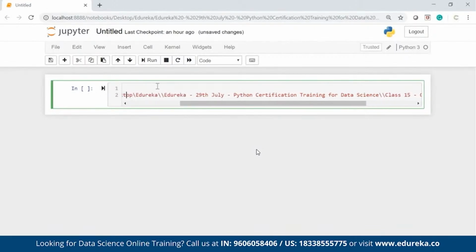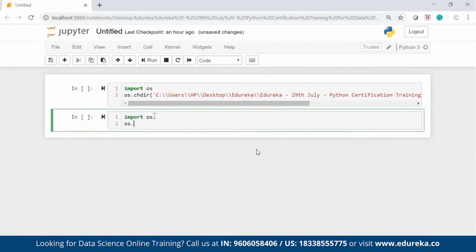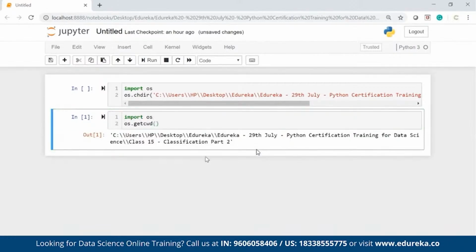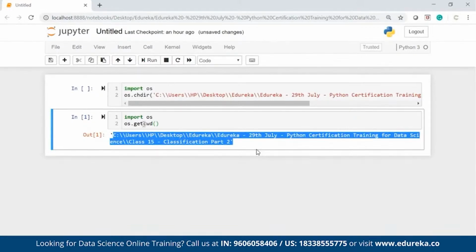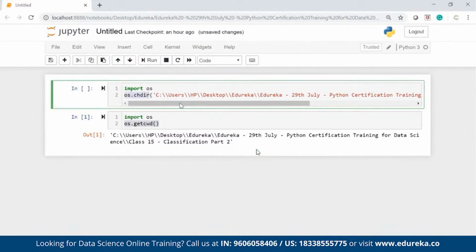Before I change the directory, I will show you what is my current directory. So let me first do all these double slashes, and after that I will run import os, os.getcwd. My current working directory is what? The same. So basically I have the same working directory, so I don't have to change the directory, because this is the working directory where my file is present. To get the working directory, this is the command. To change it, this is the command. I don't have to run this command now because my working directory is the one where my file is present.